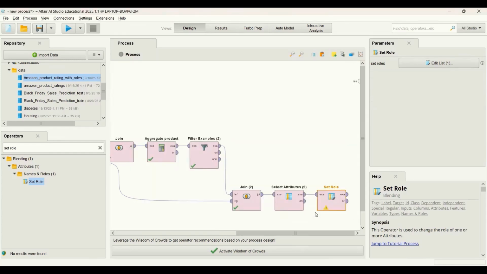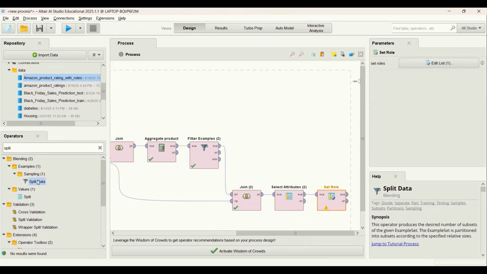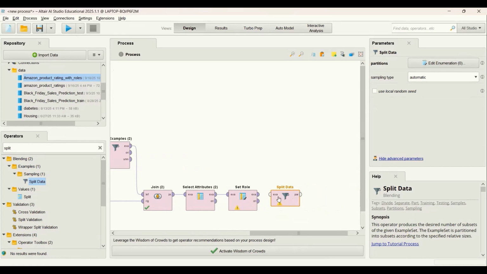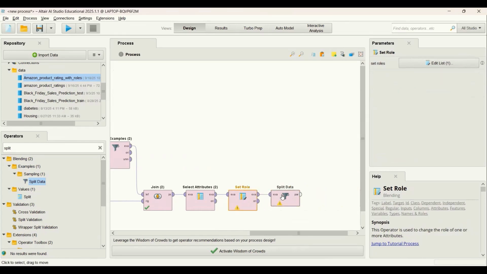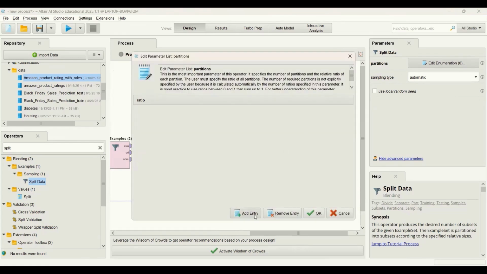And next, I'm going to split the data into the training set and test set using a split data operator. Bring the split data operator here and configure this. For partitions, I'll use edit enumeration, add entry.